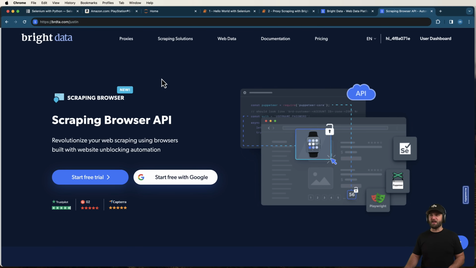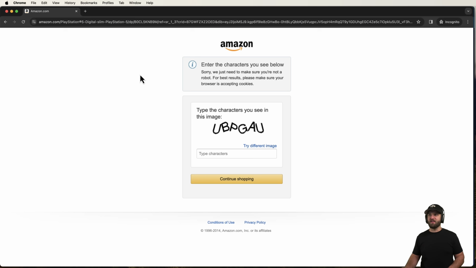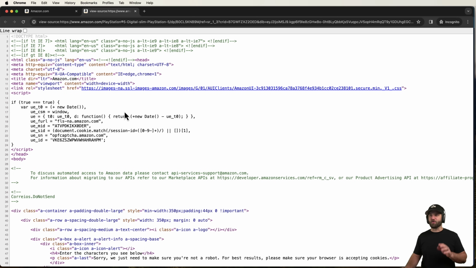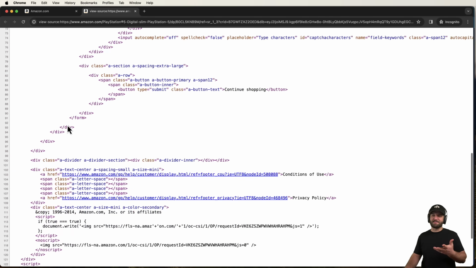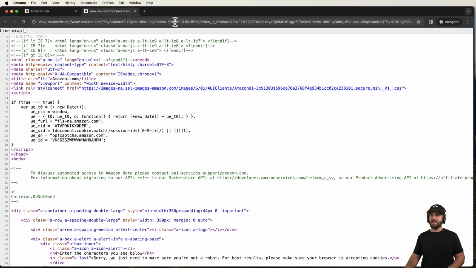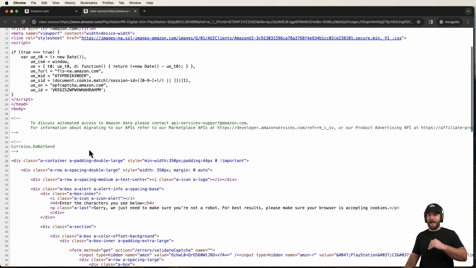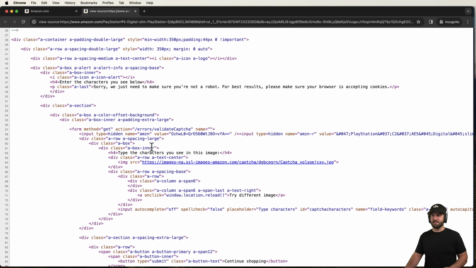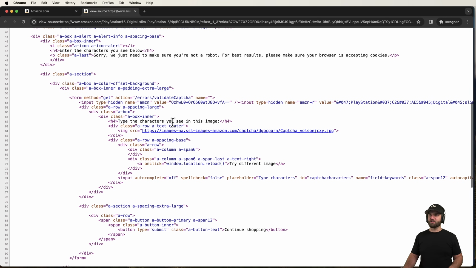But before we do, I want to take a look at something, and that is this page right here. So in my local Chrome browser, I want to view the page source in here. The reason for this is so I can get a sense as to what's going on with this page. Now this is not at all what the page is that's coming out as far as the data is concerned. What this is showing me is that this Captcha that's happening is also actually blocking the content itself. So the content is not showing up.